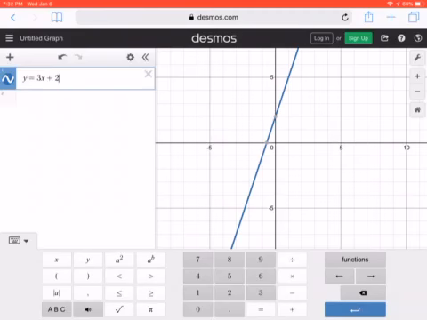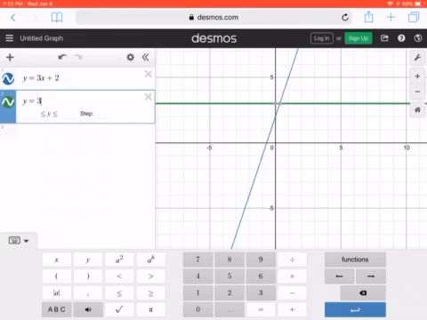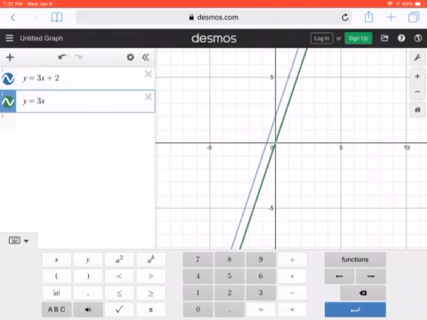And if I want a line that's perpendicular to that, the key is that it's going, or let's start with parallel actually. If I want a line that's parallel to that, I'm going to keep the m, or the slope, the same. So the slope is 3 in the blue line. So I'll come back and come up with a new line that starts with 3x again. And I can move it up or down, or I can just leave it there. I can just have y equals 3x.